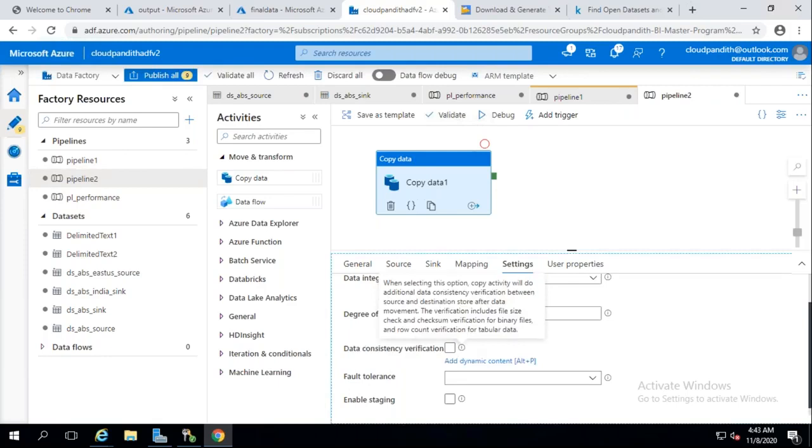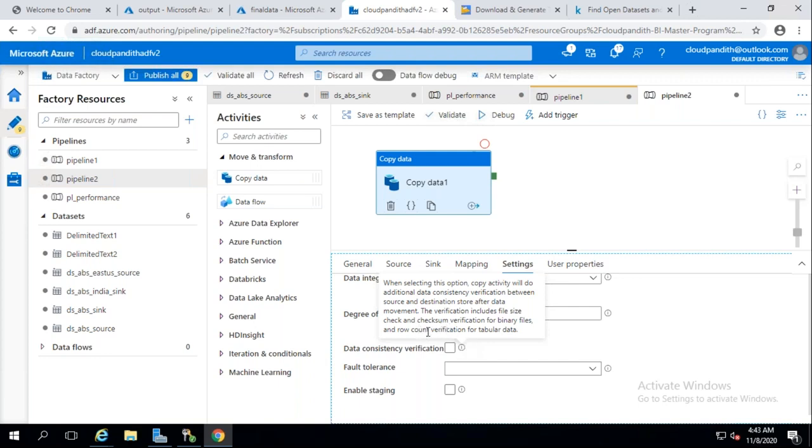If you put the cursor here, it will tell you: when selecting this option, copy activity will do additional data consistency verification between source and destination store after data movement. Once data is copied, it is going to do all the verification. Verification includes file size and checksum verification for binary files, and row count verification for tabular data.